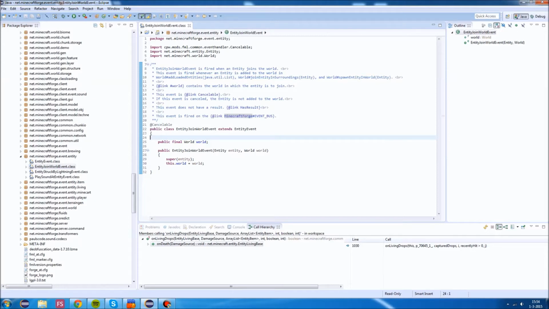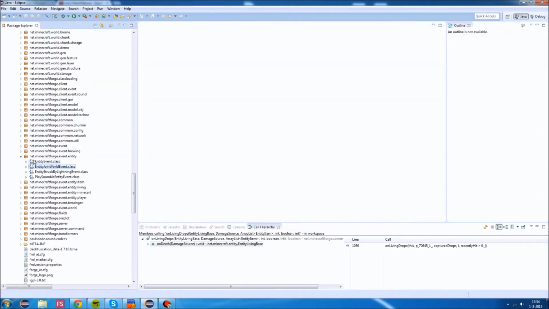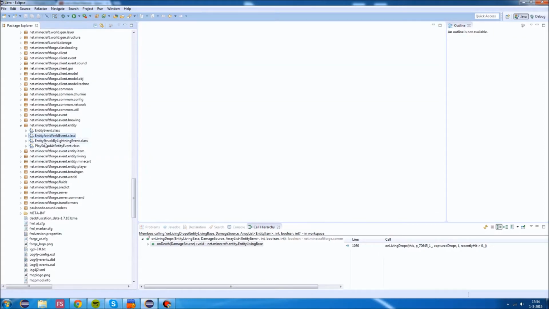Basically that means that an entity won't join that world. So if you want to create a world which doesn't contain any creepers, you could wait for that event and cancel it. There might be neater ways to do that, but just as an example. And I'll show you how to cancel events and stuff as well in a second.